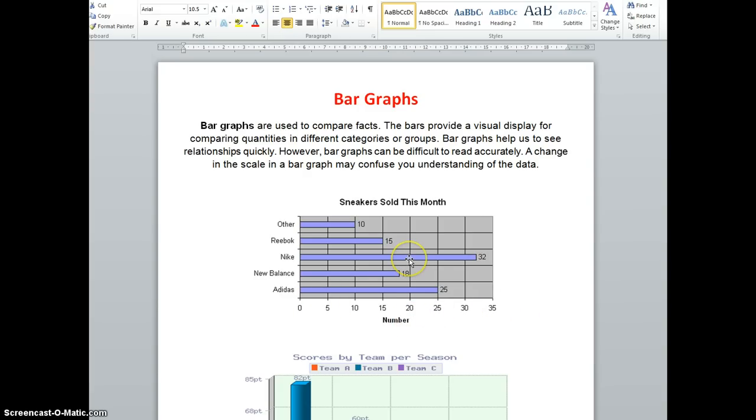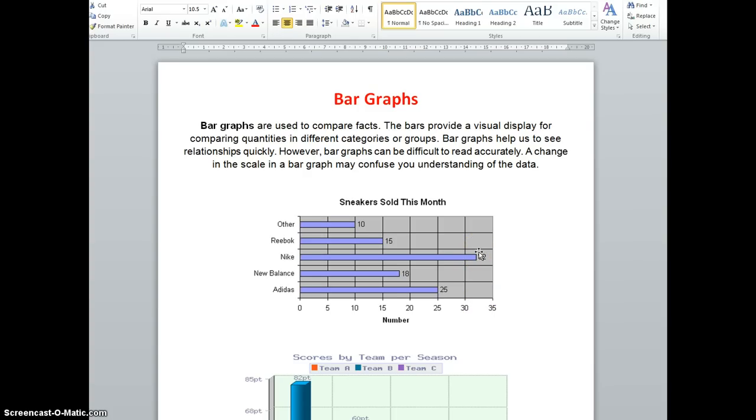So when I look at this, can you see right away which type of sneaker was the most popular at this little shop in Mongkok? Yep, you're right. Maybe, I don't know, I'm assuming you're right. It's Nike. They sold 32 pairs of Nike sneakers. And you can see on this bar graph that whoever made this bar graph decided to write at the end of the bar exactly how many sneakers were sold. And you can see it right there. And if you lined up that line with the bottom scale, you could see, yep, 32 pairs.